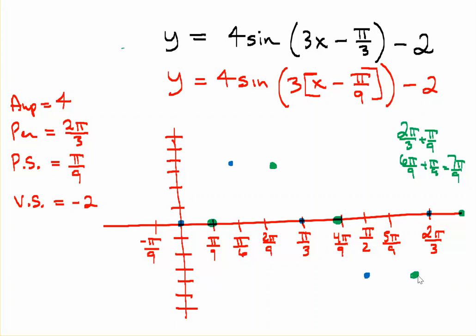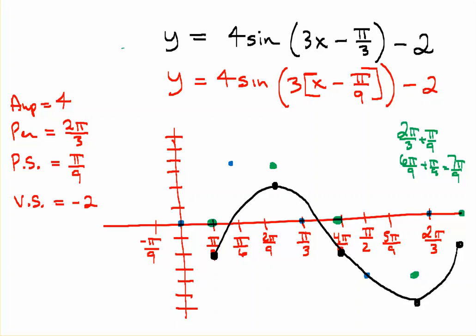So 2 pi over 3 plus a pi over 9 would be somewhere over here. This guy is 7 pi over 9, where it hits the 0 again. All right, and then we move everything down 2 units. So down on the green, down 2 units here, down 2 units here, down 2 units on the green, and then down 2 units here. Eventually, I can finally make myself a graph. Whew, that was cool. We went from nothing to graphing something like this in an hour and 30 minutes or so.